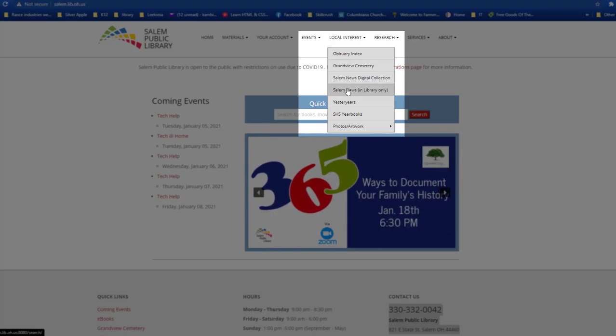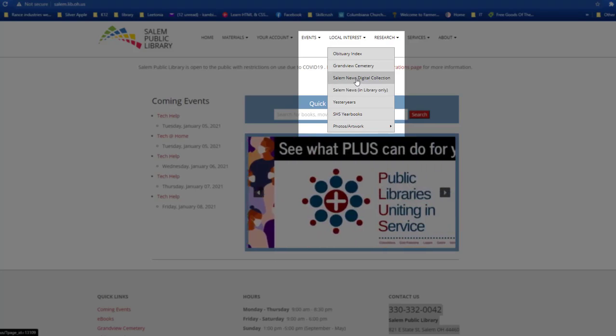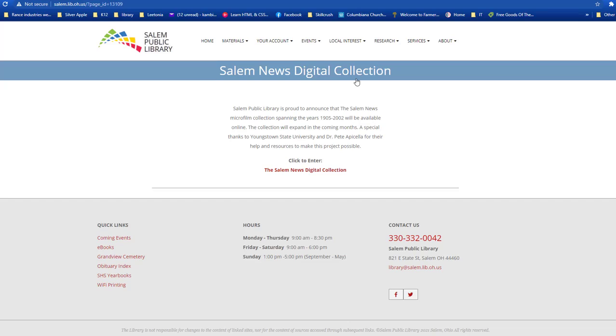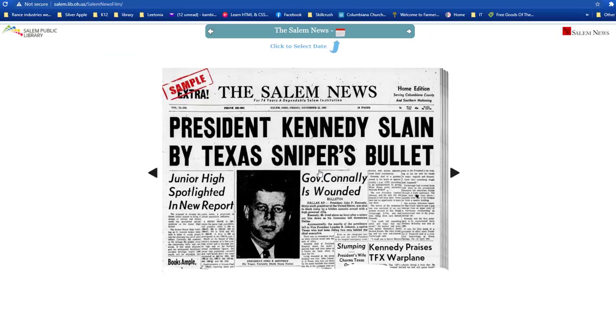Now, we do have the Salem News available also in the library that you could get more recent information from besides the digital collection. So let's go ahead and click on the digital collection, and it will take you to this page. And you're going to see a hyperlink here in red, the Salem News Digital Collection. And this is where you'll click to find that information.